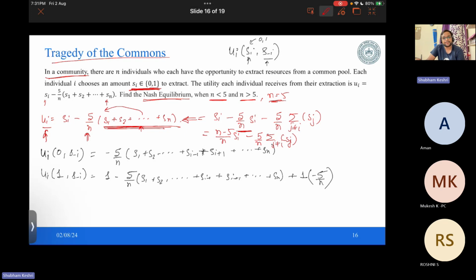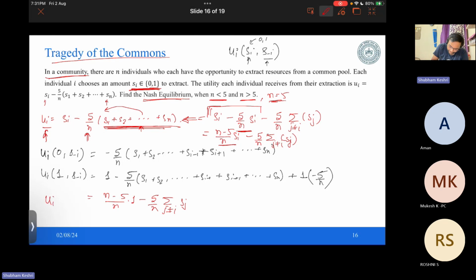No. Any doubt? No. I hope it is clear. I have written it in a congested way. So what I'm doing is I'm taking the denominator as n. It will be n minus 5 as I have taken out. So these two terms are written over here, and this term I have written as it is. All right. So again, this will become n minus 5 by n into 1 minus 5 by n times summation of j not equals to I Sj. Okay.